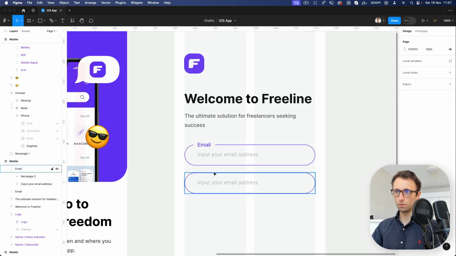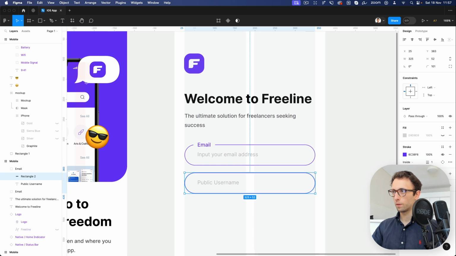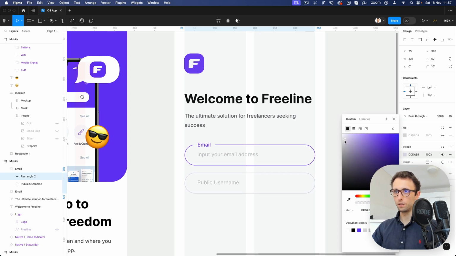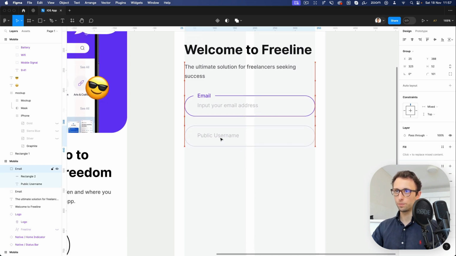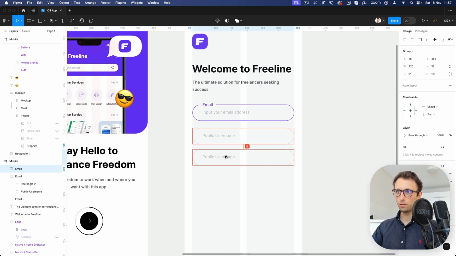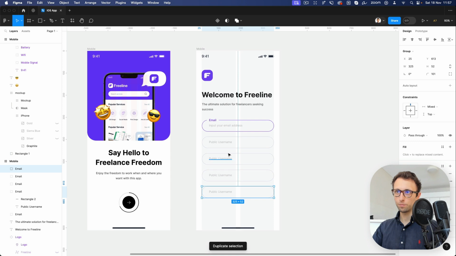I'm going to get rid of this. And now let's change the color of the other placeholders, which I'm going to add here below. So we have a few.